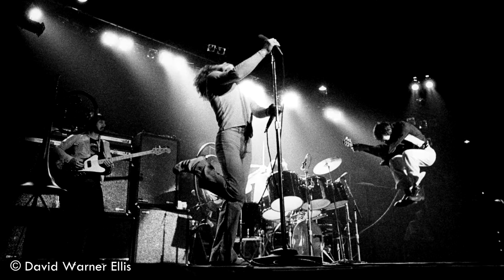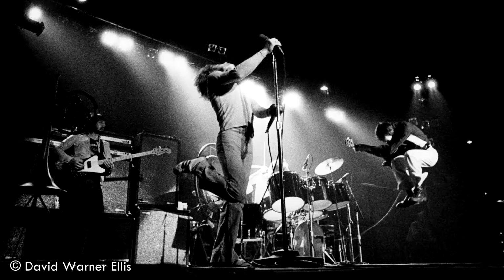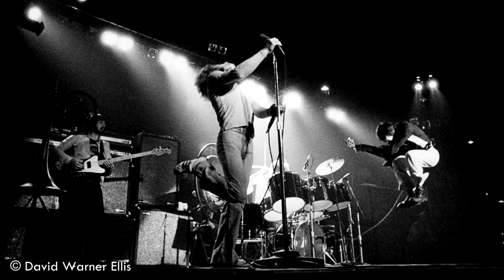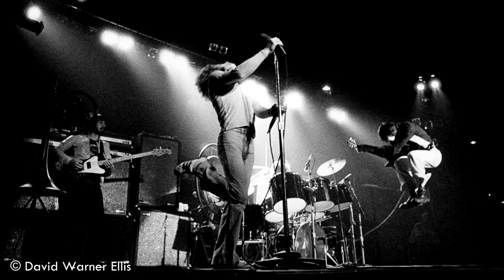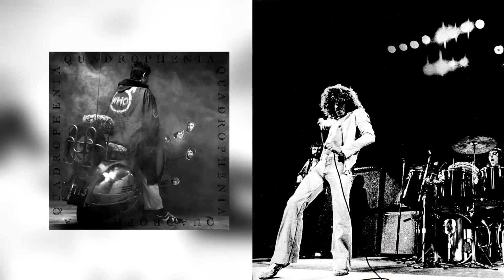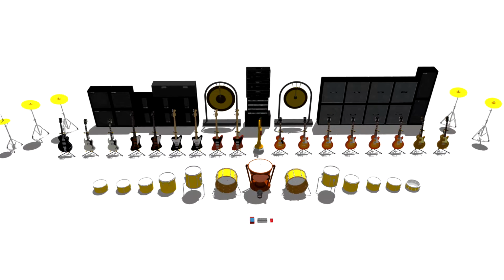The stage experience for this tour has amazed audiences from 40 or so cities, and because of that, we'll see in detail what makes this stage experience so special. For this episode, I'll separate the analysis in two bigger parts: the story behind the album and the staging of it. The stage part will be separated in three different sections: lighting rig, PA system, and instruments and effects used in the tour.